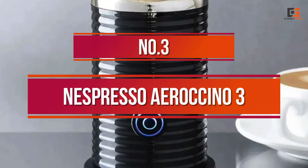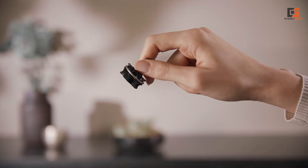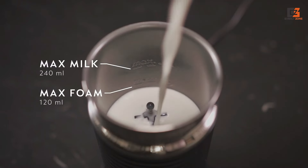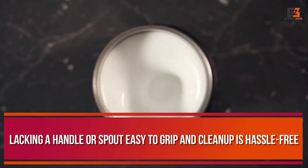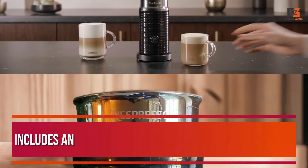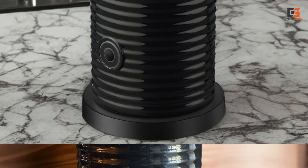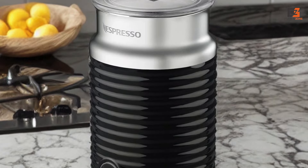Number 3: Nespresso Aroxino 3. The Nespresso Aroxino 3 stands out as a compact and user-friendly milk frother, offering quick and reliable frothing for both hot and cold milk. Despite its lack of fancy features, it excels in simplicity and efficiency, making it an excellent choice for crafting creamy froth for your favorite coffee drinks. Its sleek design, though lacking a handle or spout, is easy to grip, and its cleanup is hassle-free. While it may not be suitable for intricate latte art, it includes an attachment for heating larger quantities of milk without frothing. Although it's not dishwasher-safe and has a limited capacity of 4 ounces, the Nespresso Aroxino 3 is an ideal companion for brewing delicious cappuccinos and lattes.